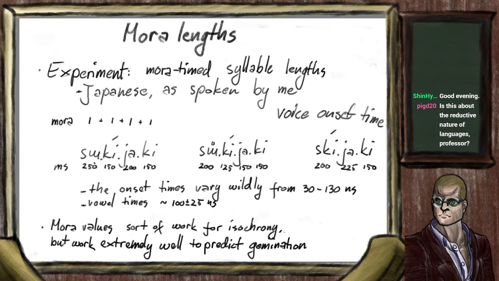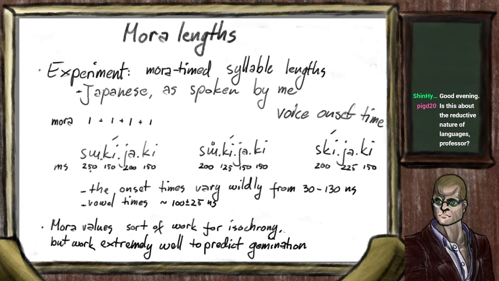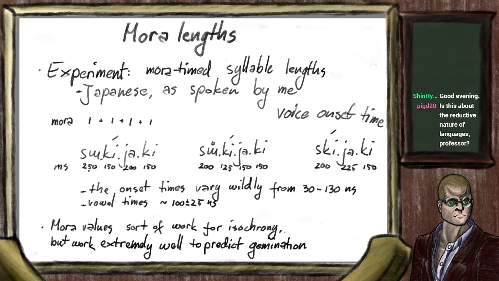So here we have about half of the U time lost when it begins to be reduced. The vowel itself was about 100 to 120 milliseconds. So here we have 150 or so for the consonant itself. Let's say 100 for the vowel. Here we have 150 for the consonant and 50 for the vowel. So half of it.